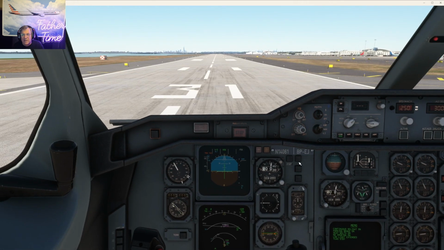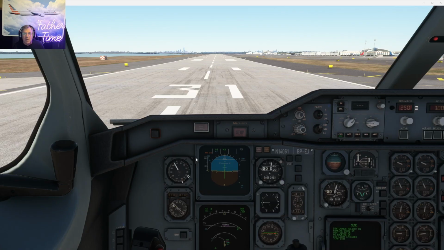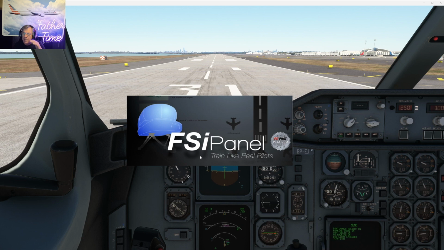The box is loaded. That's how I would set it up in the A300-600. I've got an A10 engine out. If we lose an engine, we'll just come back in here. That is mid-sector altitude. All right, let's get going. And now to do that, we start up FSiPanel. So I want to do a little tutorial on FSiPanel.